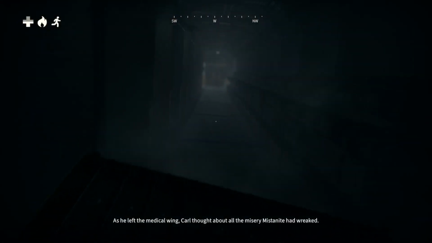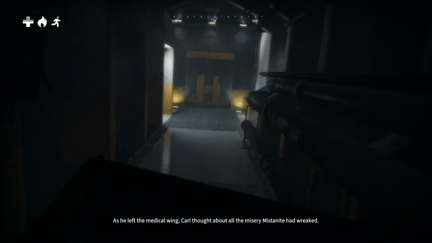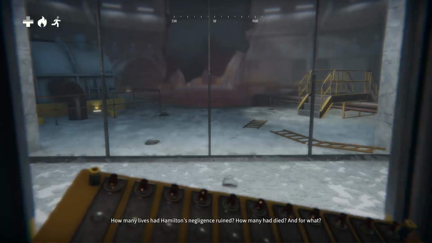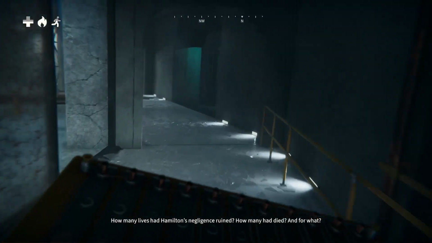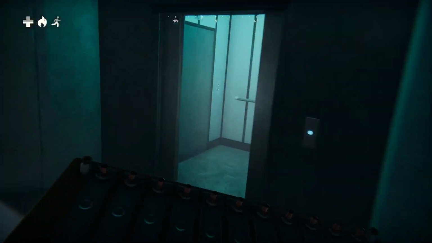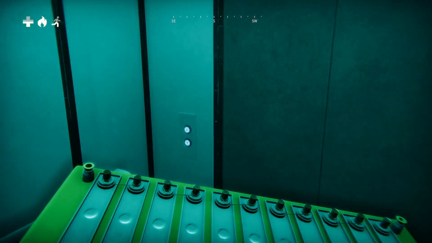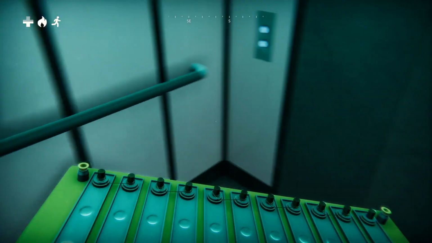As he left the medical wing, Carl thought about all the misery Mister Night had wreaked. How many lives had Hamilton's negligence ruined? How many had died? And for what? I don't know. I'm not sure.